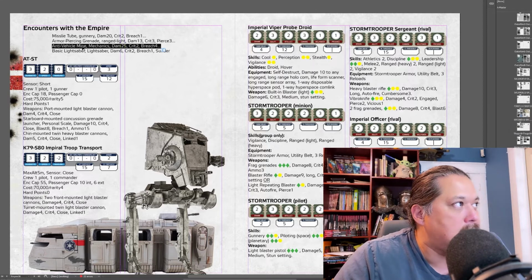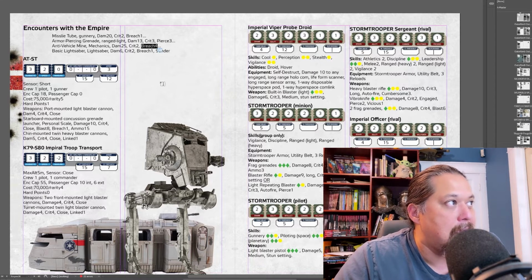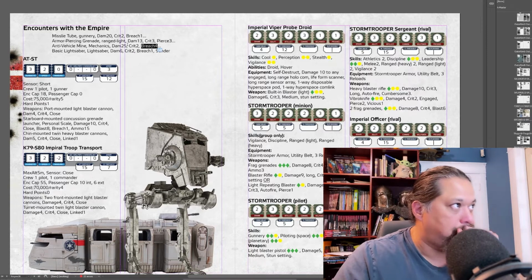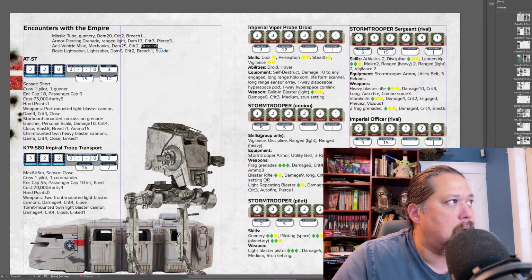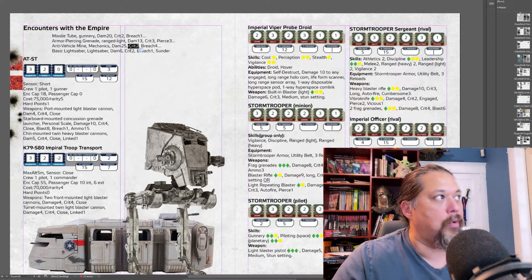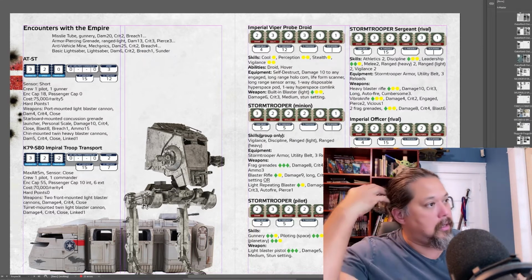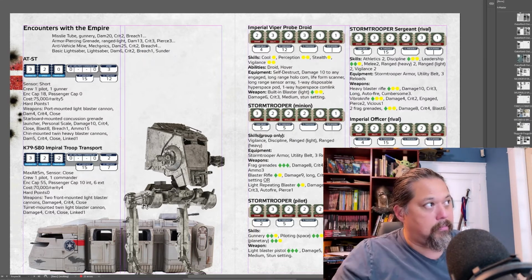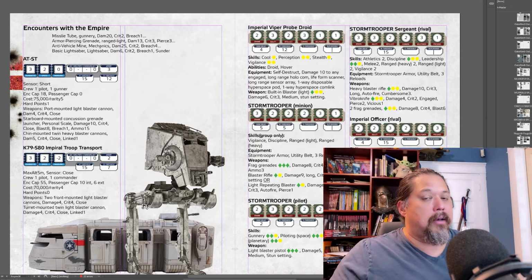But anyway, this anti-vehicle mine, as you can see, breach 4, can take out the ATST. It can do at least 2 damage. Breach 4 just takes up the armor, but this will do at least 2 damage, and then you have a really good chance of doing a crit. Of course it uses the mechanics skill, so I guess you have to apply it, or you can bury it in the right spot.